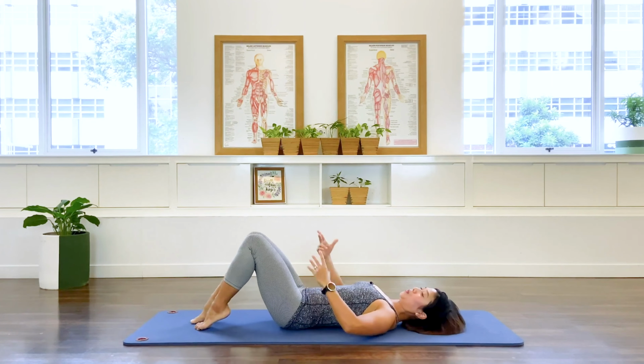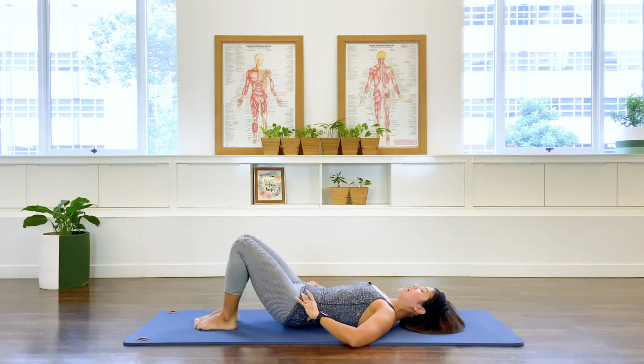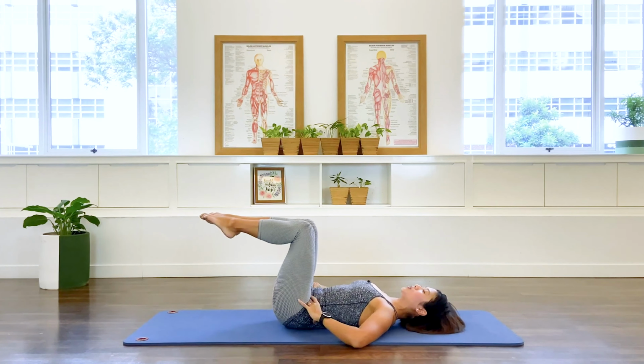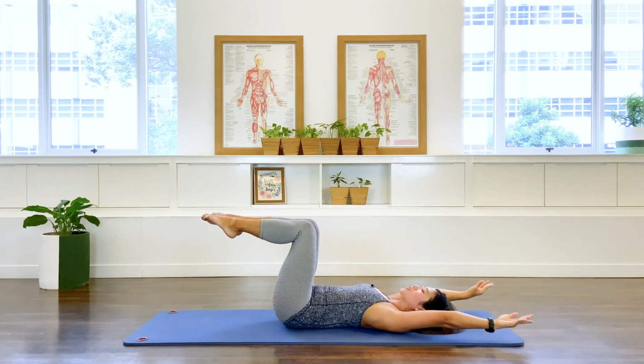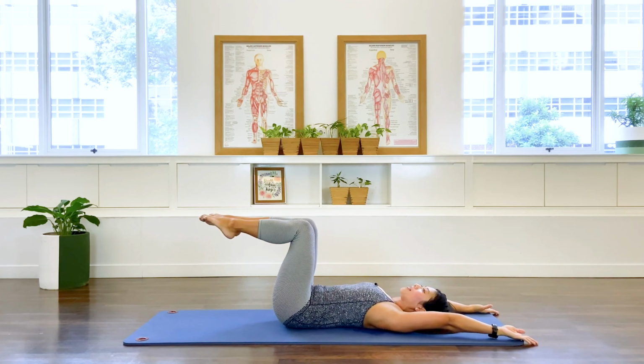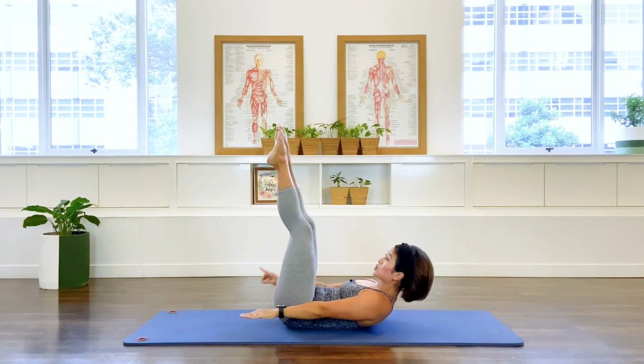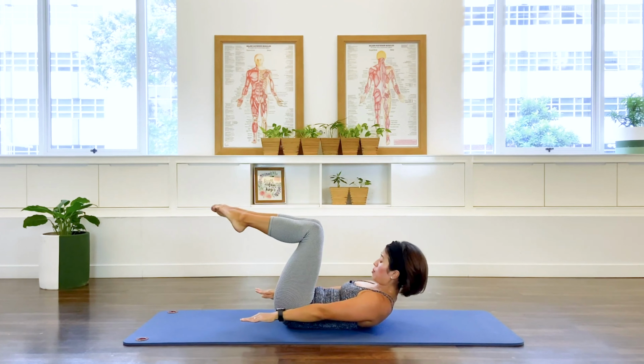Bring the other leg in too. A bent position. All right, let's take one leg up to tabletop, second leg up to tabletop. Let's take your arms overhead. We're going to go straight to your hundreds here. So we breathe out, lift the head and the chest up, curl it up. Let's extend the legs up to the ceiling. You can also do it in tabletop if you wish.